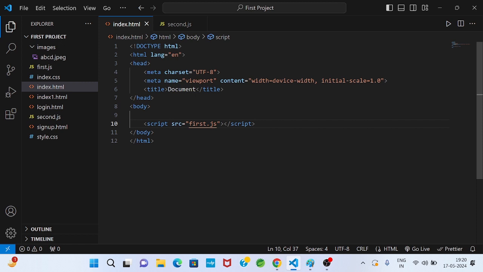So in the index.html file I will write second.js, because JavaScript code runs on a browser. So for that we need an HTML file, because we know every HTML file is a web page, and the JavaScript file and the HTML file we have to connect logically.